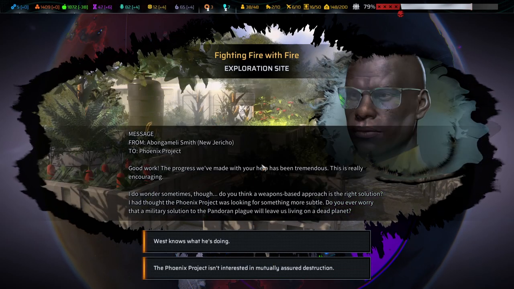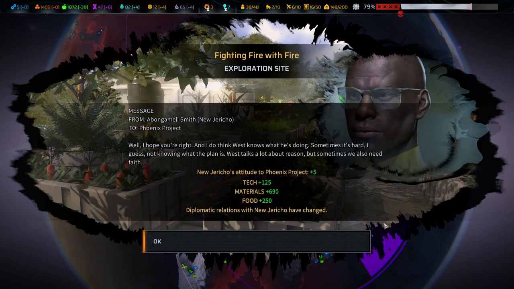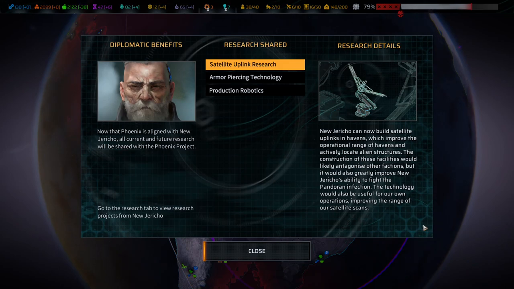Good work. The progress we've made with your help has been tremendous. This is really encouraging. I do wonder sometimes, though, do you think a weapons-based approach is the right solution? I had thought the Phoenix project was looking for something more subtle. Do you ever worry that a military solution to the Pandoran plague will leave us living on a dead planet? Well, I hope you're right. And I do think Wes knows what he's doing. Sometimes it's hard, I guess, not knowing what the plan is. Wes talks a lot about reason, but sometimes we also need faith.